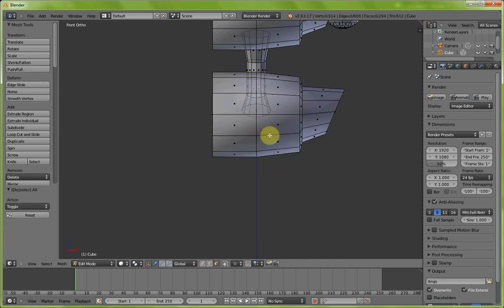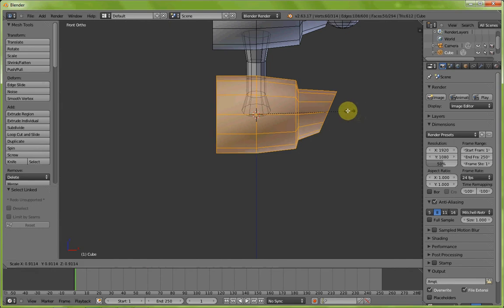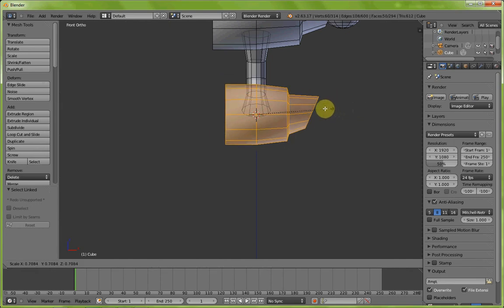Okay, actually, first I'd like to select that and press Shift S, cursor to selected, and now I'm going to press period. Select that by pressing L, or by selecting one part of it and pressing Control L. And now I can scale it down the way I want.